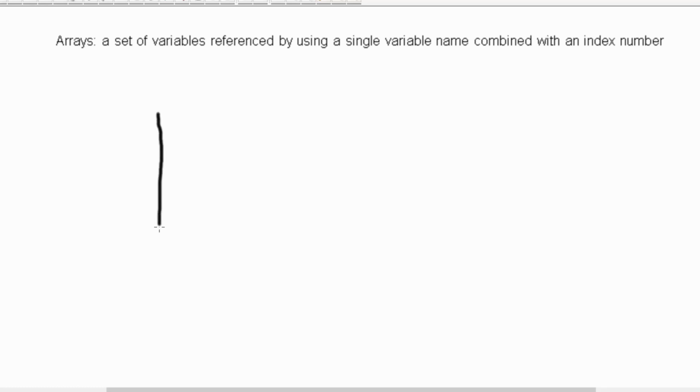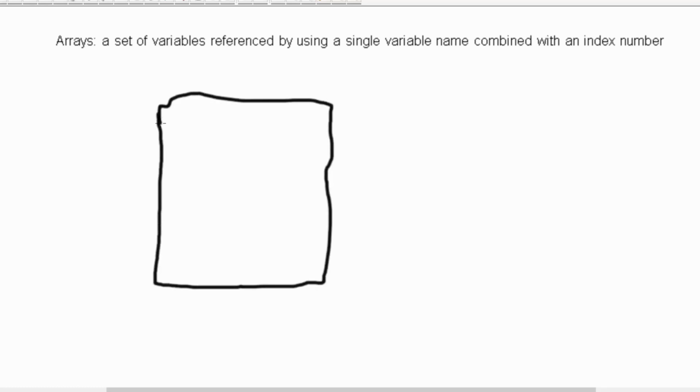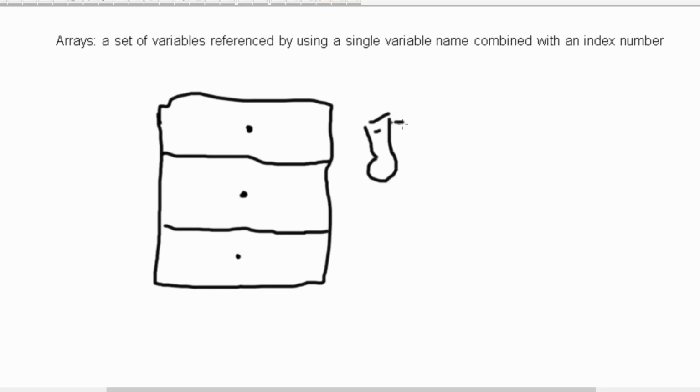Let's say we have a drawer. And this drawer has 3 compartments: 1, 2, 3. In each of these compartments, there are socks that are being stored. Now we can think of this drawer as an array.